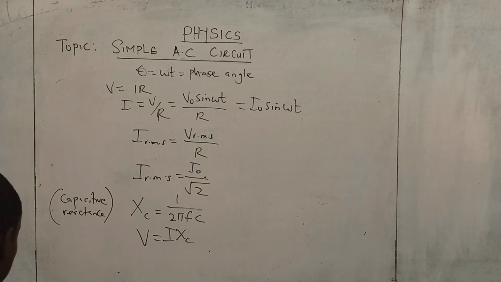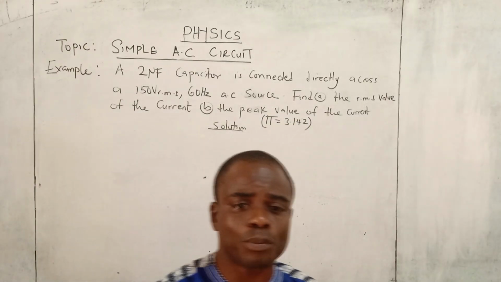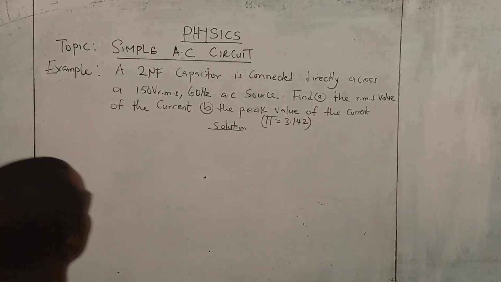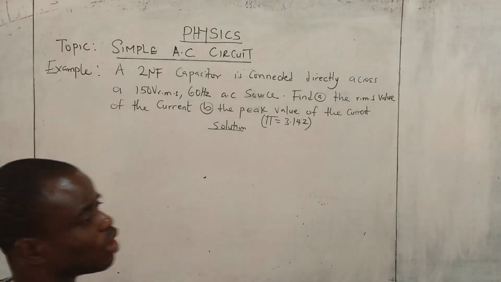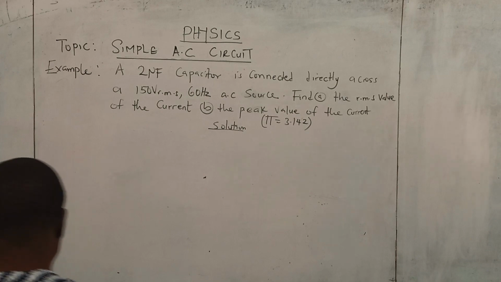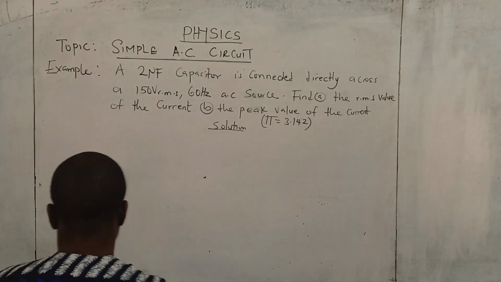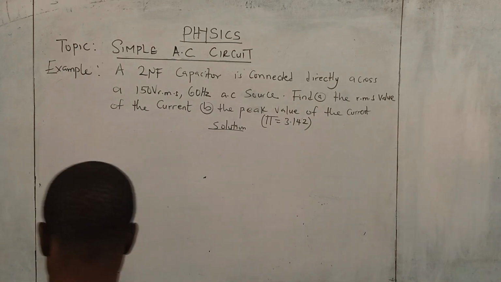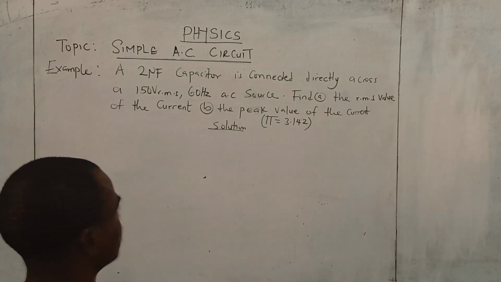Now let's see a question to solve under this. We are dealing with a capacitor. What is the function of a capacitor? A capacitor opposes the flow of current, and capacitive reactance is used to denote the opposition, Xc equals 1 over 2 pi f c. This opposition to the flow of AC offered by the capacitor is known as capacitive reactance.